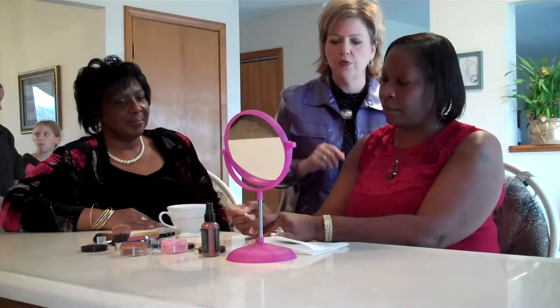And we were just talking about before the taping, because you'll do this with your customers and your friends and your hostesses. Everybody has their own technique. This replaces the eyeliner pencil. So, you know, some of you can see you're using it around the top of your eye. I use mine on the top above my eyelash line. She likes to use it on the inside of the upper lid. Some people use it underneath.